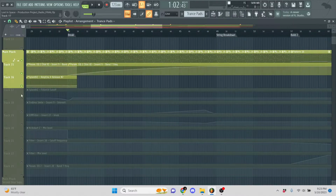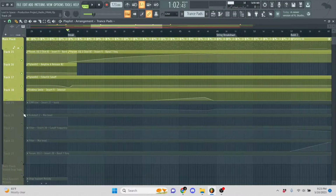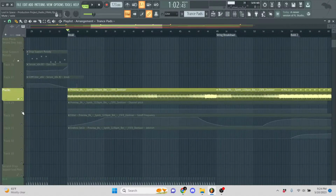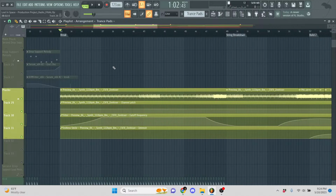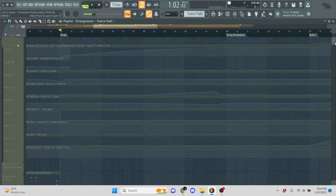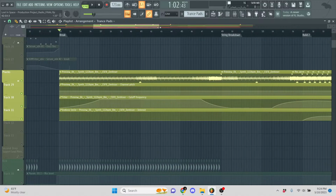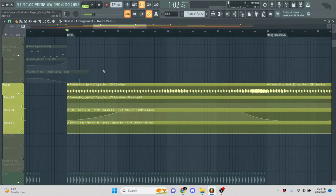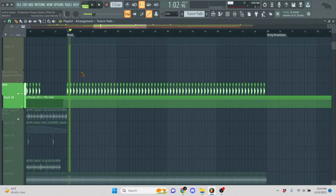So the main pluck's still going on. It's just kind of filtered out. Just kidding. Maybe it's not even playing. No, never mind. Main pluck's not playing. This pluck that is playing, though, is literally just a loop that I found. I know, God forbid, some people are gonna rage that I used a synth loop in a track, but I don't know. I found it, dropped it in the break, and it sounds good. Typically, I would not use a loop like this for the drop layer, like the drop leads or the main elements, but it works right here in this break. Kick's still going on, but I EQ'd it so it's not hitting quite as hard in the break.